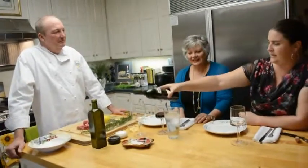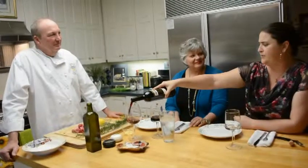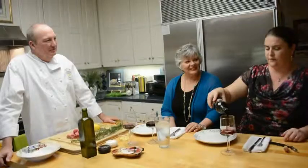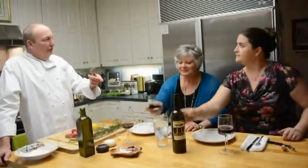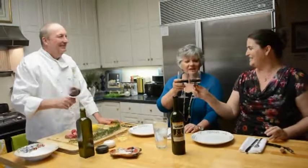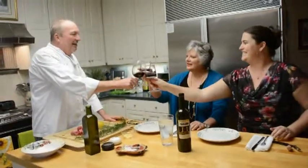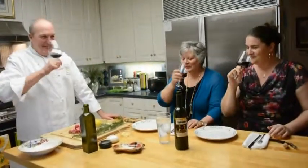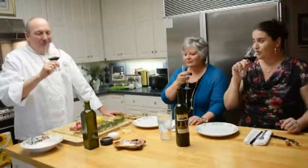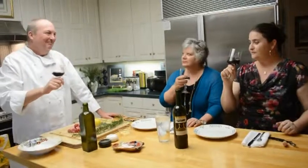If you're a cab fan at all, it is very much like a cab — it's robust, it's got some leather, some tobacco, it's a beautiful wine, great for the holiday seasons. Really easy to drink too, which is nice. This is the first one you brought in, wasn't it? It is the very first one I brought in in 2000. Cheers! Happy holidays! Oh, I love the nose on this — nice big nose. That is wonderful.